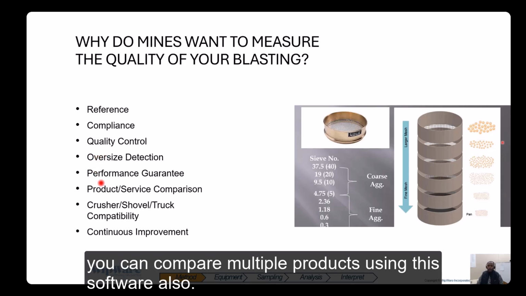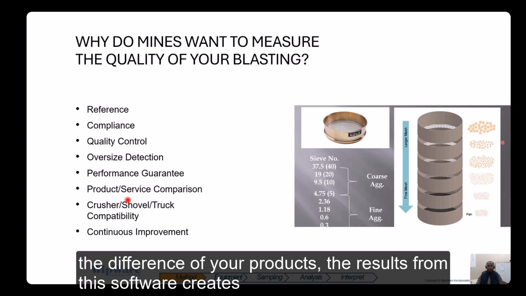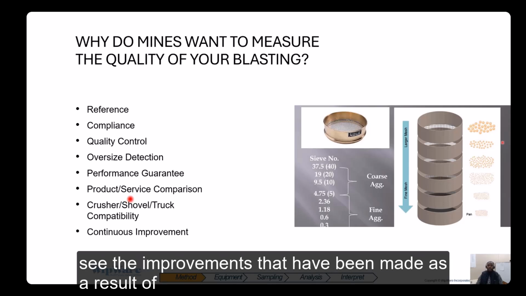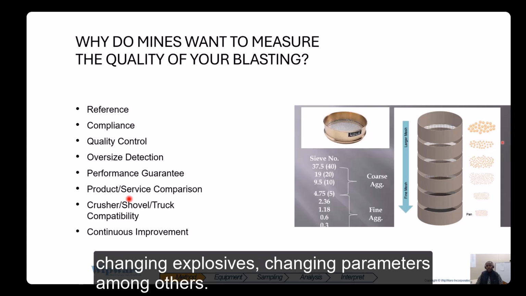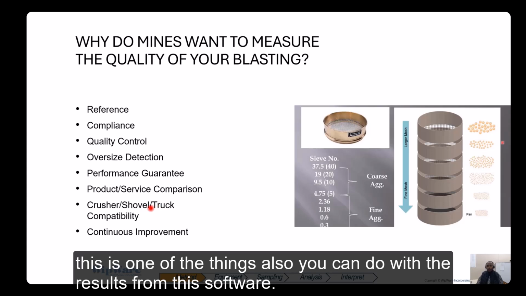Also, you can compare multiple products using this software. If you are an explosive company and you're looking forward to testing different products, the results from this software create an interface that allows you to compare multiple blast results and see the improvements that have been made as a result of changing explosive, changing parameters, among others. You can also check whether your blasting is compatible with your crusher. This is one of the things you can do with the results from this software.